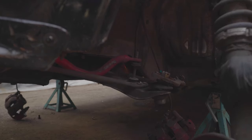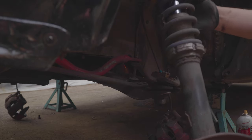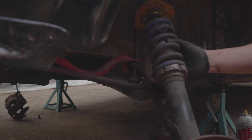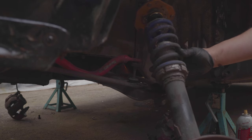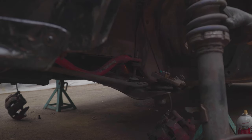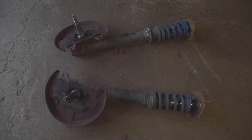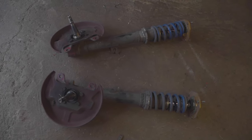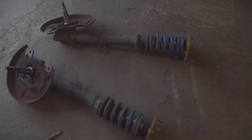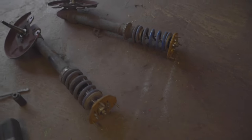Alright, and here are my homemade coilovers. Again, I just made these out of some eBay special springs like a decade ago. They held up, they served their purpose, but it's time to freshen up these guys. Now that I got the homemade eBay special coilovers off, they held up pretty good.